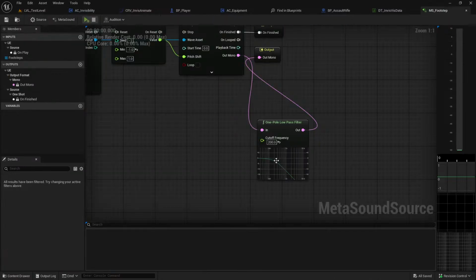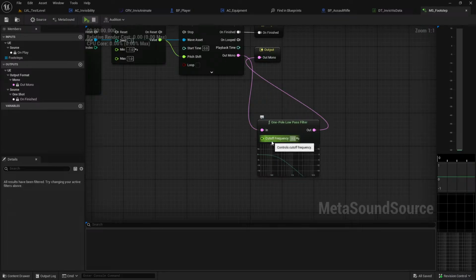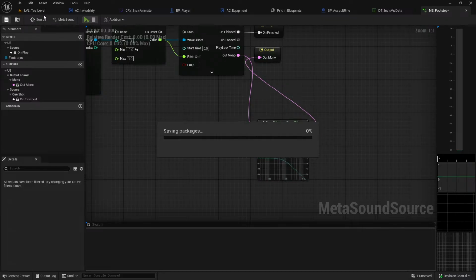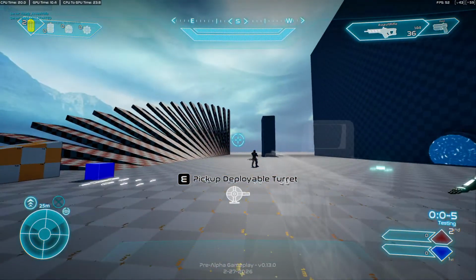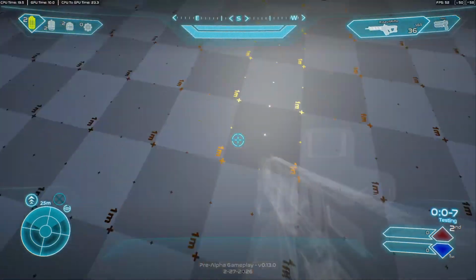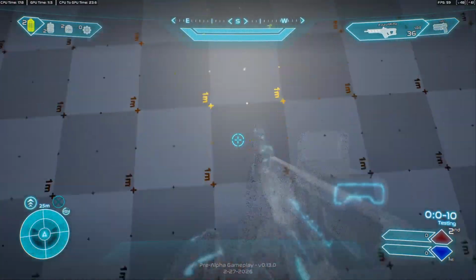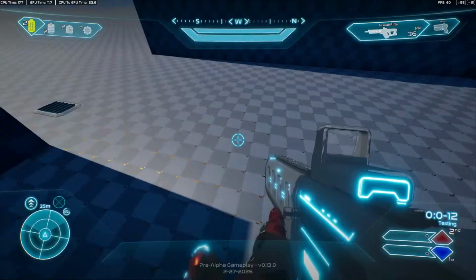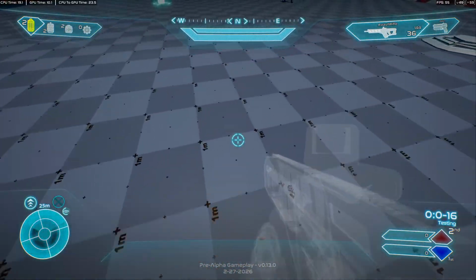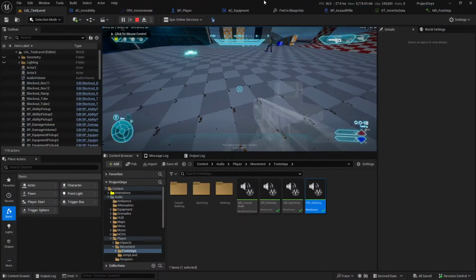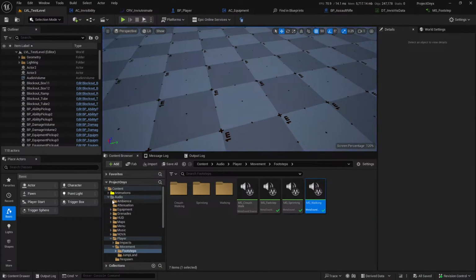So I don't know. Let's do more of a cutoff frequency of 800. Let's try that and see what that sounds like for normal walking movement. So this would be invis walking. Oh wait, you don't hear it because it's getting muted because I'm an idiot.